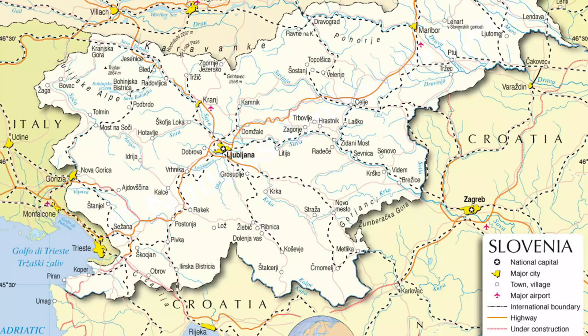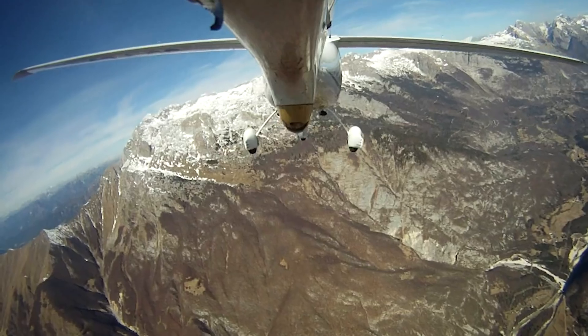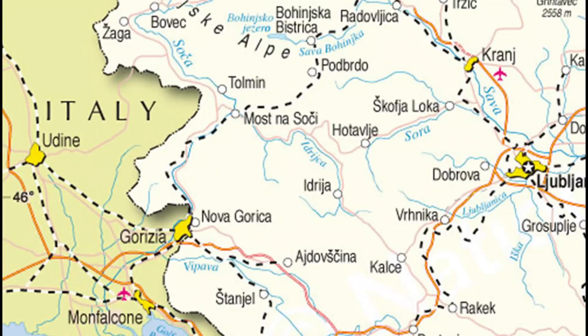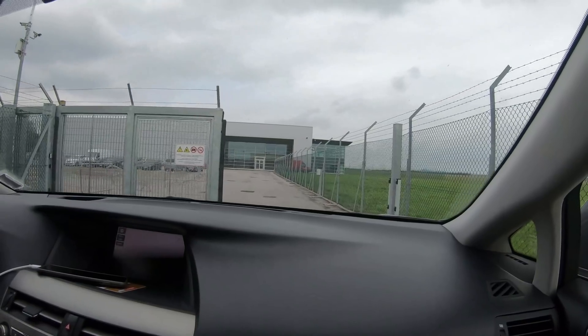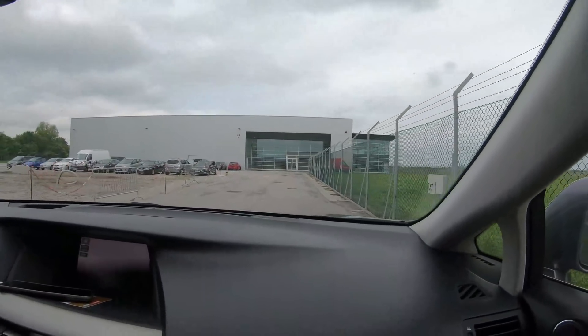First, a little map orientation. Don't confuse Slovenia with Slovakia — they are different places. Slovenia is immediately east of Italy, a small country about the size of New Jersey with a population of two million. If there's a more spectacular place on the planet to fly airplanes, I haven't found it. Pipistrel is in far western Slovenia on the Italian border in a town called Ajdovščina, where the company was founded in 1989. The new factory is in Gorizia, just across the border in Italy.